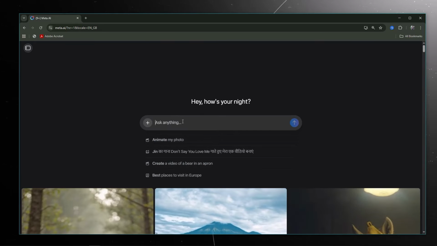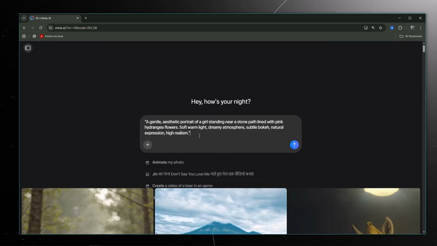Now, the way to use it here is quite easy. Here we can see there is a column to enter commands. The first thing we will try to test by making an image first. If you have a reference image, you just click here and you just make or add new media. But because we will try text to image, directly we will enter the command and prompt in this column. As an example, I have a command like this, and directly we will send it.